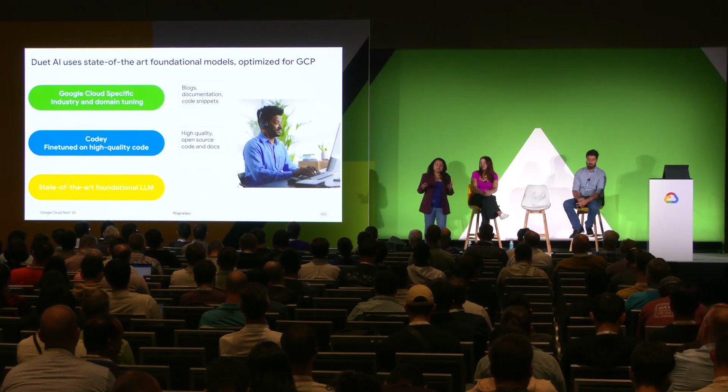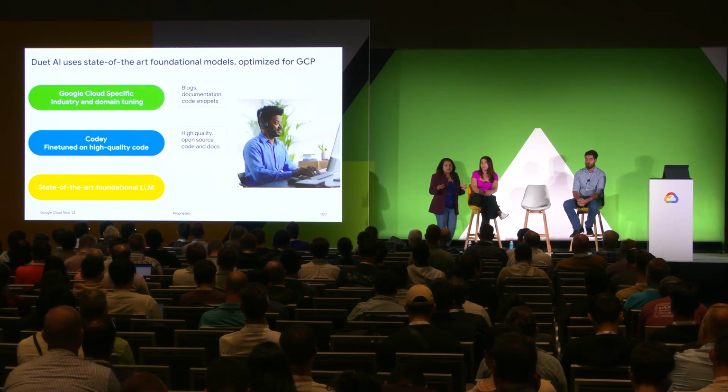One of the things that we have to think about at this stage is we want to make sure that the model is better at GCP, but doesn't, as a result, perform poorly on general coding tasks. So there's a lot of playing between various mixtures of data sets to make sure the model is good at GCP-specific tasks, it's good at general coding tasks, and it's good at natural language tasks which are relevant to coding.